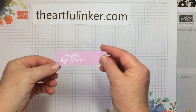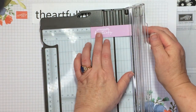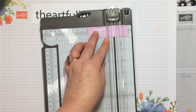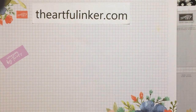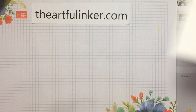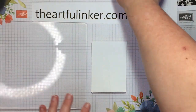Next, I just want to cut off a little bit of my sentiment, so I'm going to bring in my trimmer, and we're just going to put this in at 2 1/4 inches. I like to work with a little longer piece, that way I don't have to be quite as exacting in my stamping. And then we're going to blend our color on to this piece.